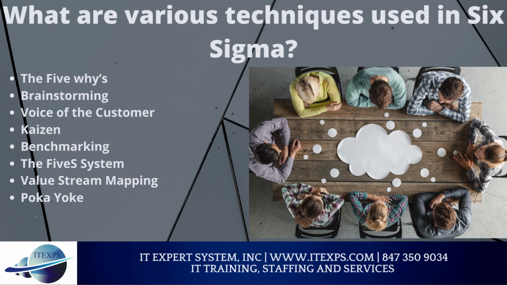What are various techniques used in Six Sigma? There are various techniques in Six Sigma to help you further. Here are some few. Brainstorming. 5 Whys is a simple technique which does not contain hypothesis testing, regression analysis, data segmentation or other types of advanced statistical tools. Here it is simple as we ask why until we can't ask why again. 5 is a good rule of thumb, of course arbitrary, and by often querying why, we can quickly reach the underlying causes of a problem.